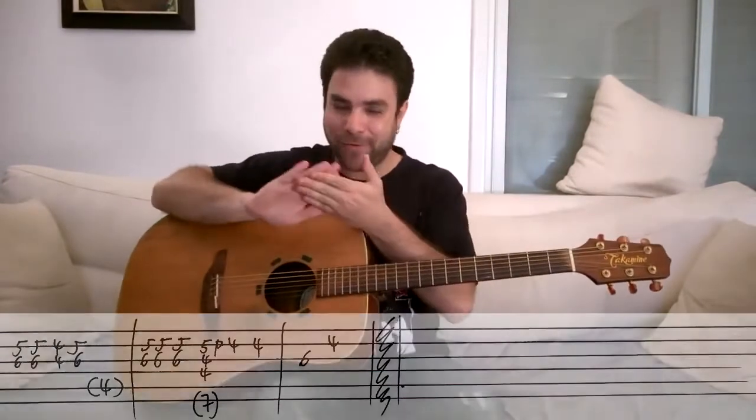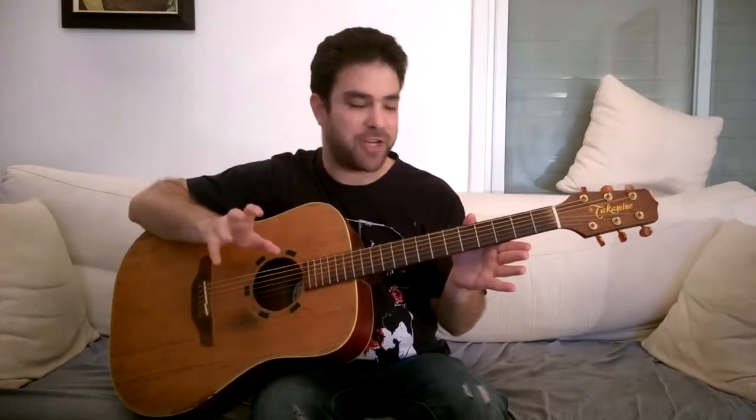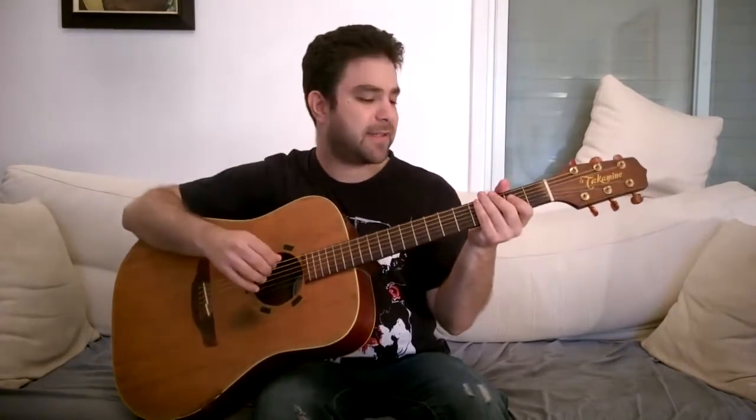Okay, now for the main course, the big riff. We're gonna learn a riff made out of 3 different riffs. 2 of them have the same picking pattern, but they have different finger positions. And the third one is kind of harmonic chord change thing. You'll see. It's a lot of double stops, but let's quit the theoretical babble and play it. It sounds like this.